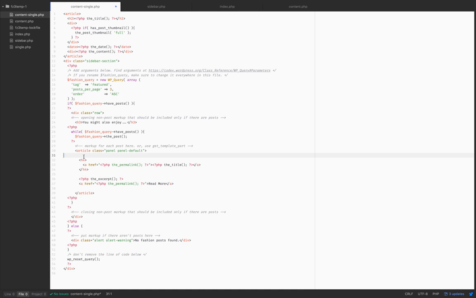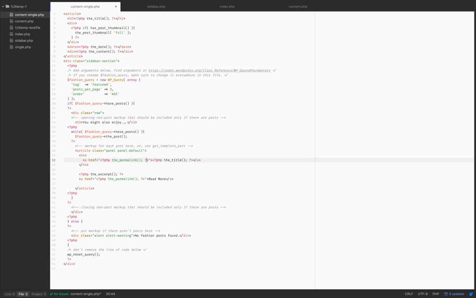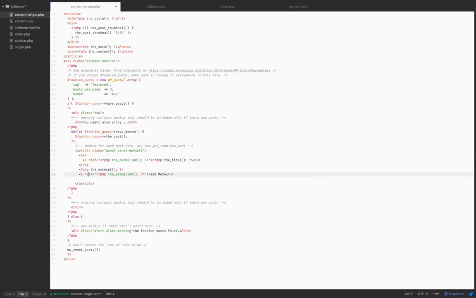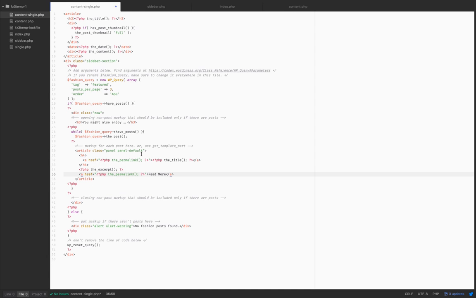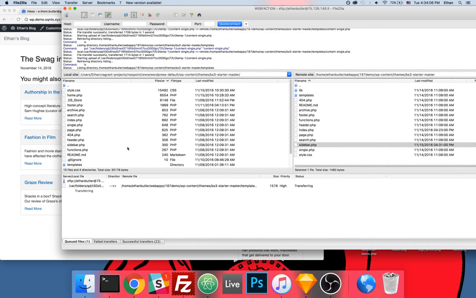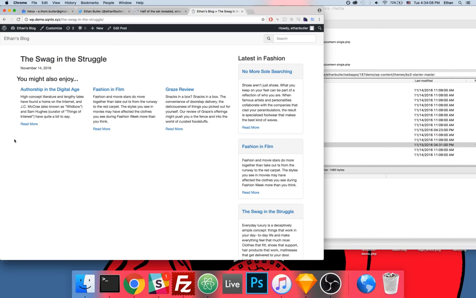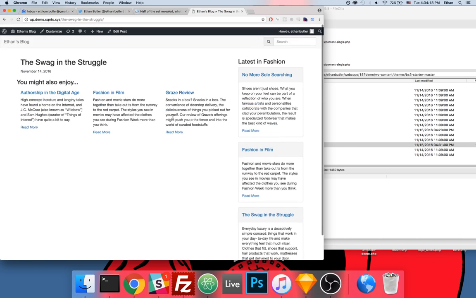So we've just reduced that markup so that we now only have the article. And then let's add some bootstrap classes for columns. So if we made this column medium 4, so a 3-column arrangement, then when we refresh, you'll see that we have all of those posts output, and they each have their own column. So that looks pretty good. I'm pretty happy with that.